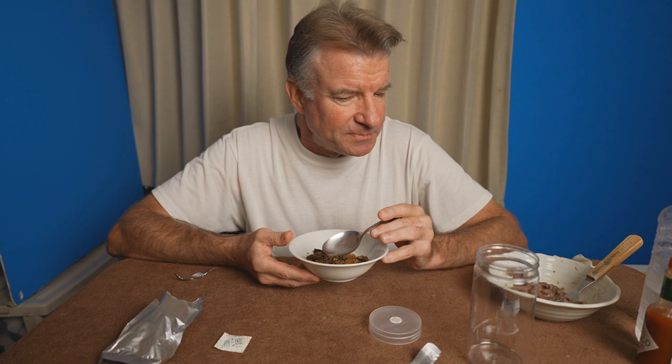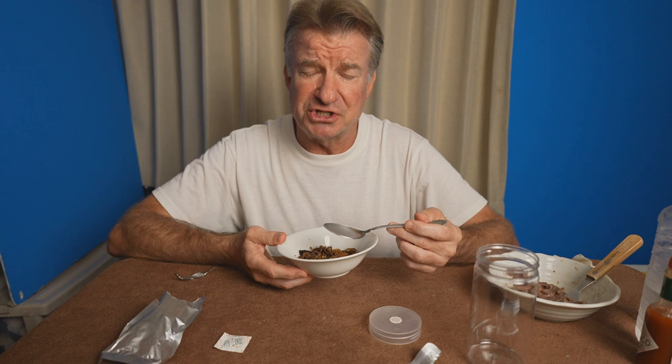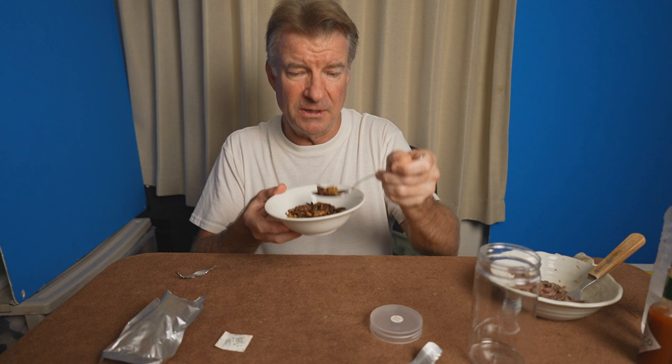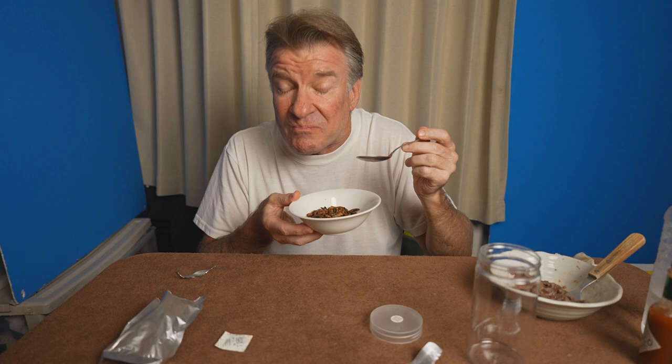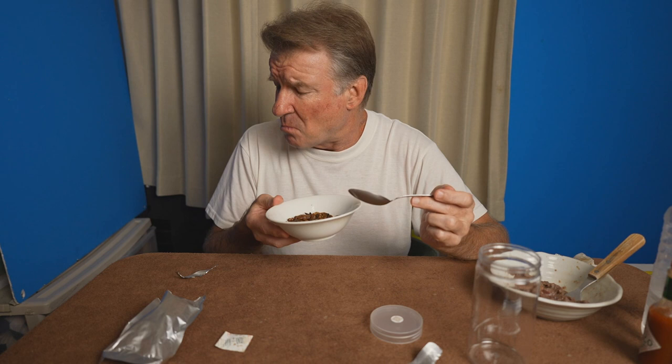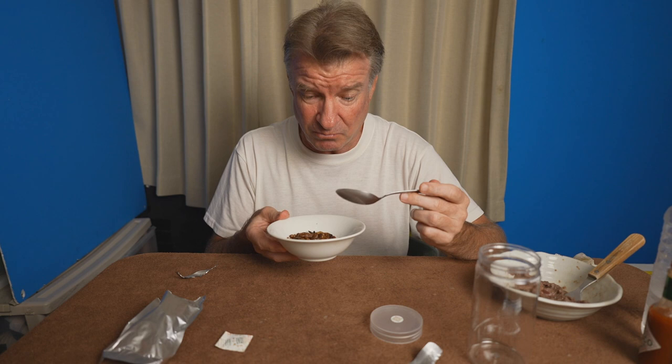It's kind of a saltiness — definitely some good protein here. It's kind of like breakfast cereal in texture. There's a crunchiness and then it gets soft, and then there's kind of a dryness afterwards. Let's try some of the bigger ones here — a bigger mouthful. Oh, more crunchy. A different taste. A lot of flavors going on in this bite with the bigger ones.